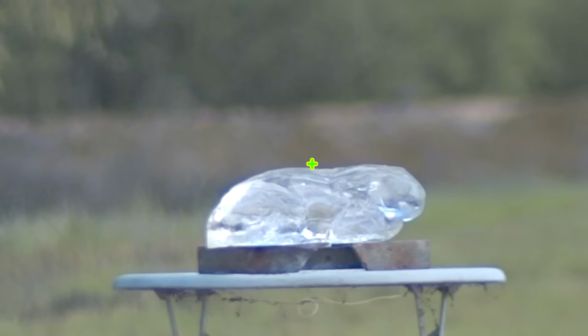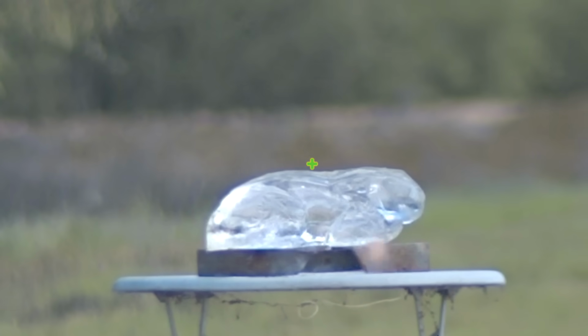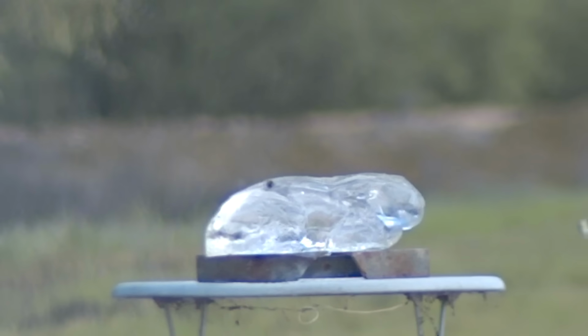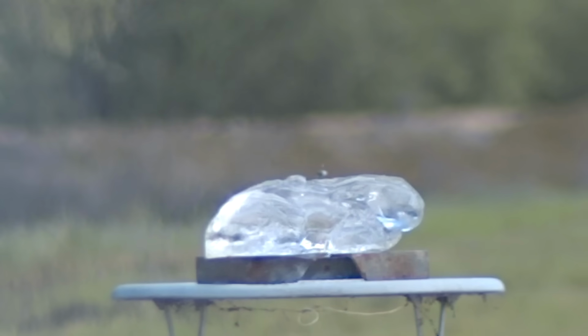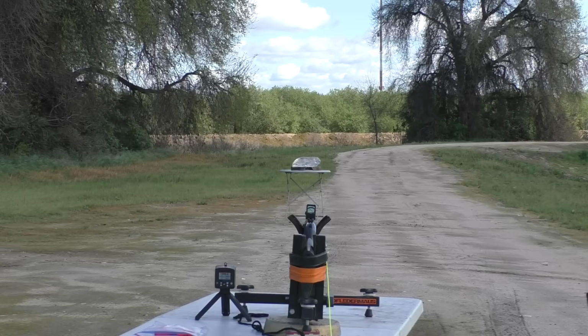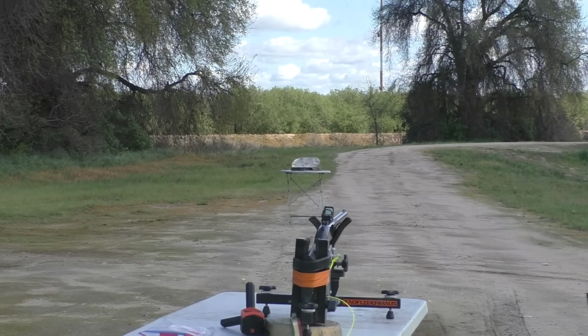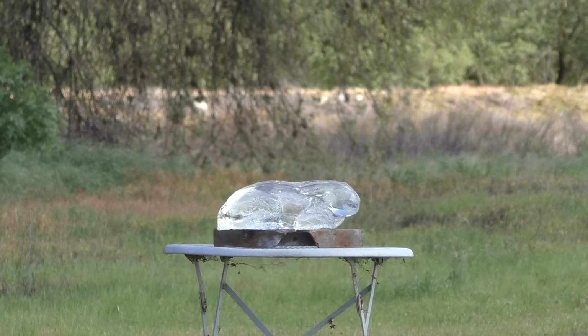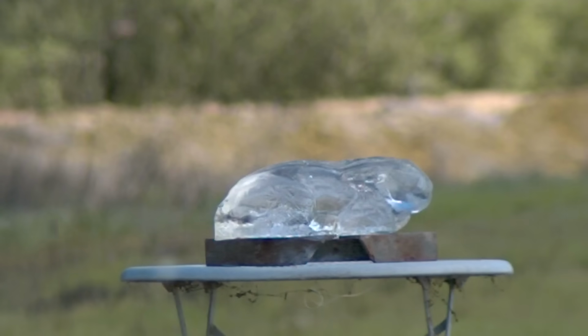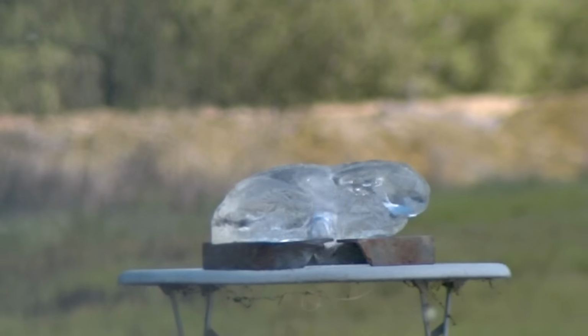Now, just when I thought I had this thing figured out and knew where to put the point of aim, well, the dang bullet went exactly where I was aiming, or close to it. Let's try it one more time. There we go. I think that was a good shot. Well, not much better, but an improvement over the last shot.